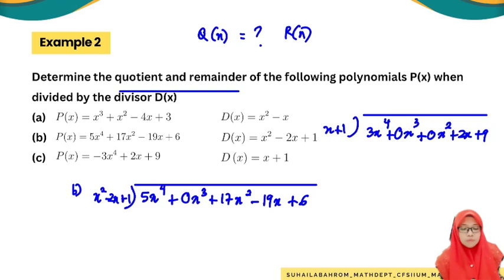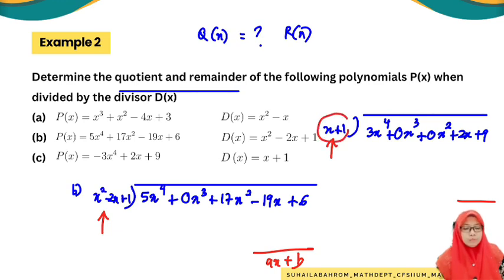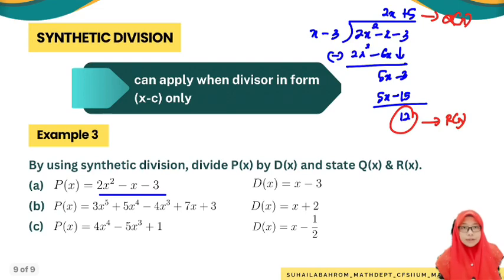And then let's look at the previous example here. When your divisor is quadratic, your remainder in general must be linear. And for this one, our divisor is x plus 1, which is linear. Your divisor must be, let's say, just a constant c. So the remainder must be reduced by a power of 1 as compared to the degree of your divisor. That's why when your divisor is x squared, the remainder should be linear.